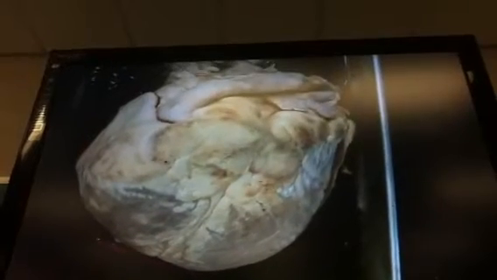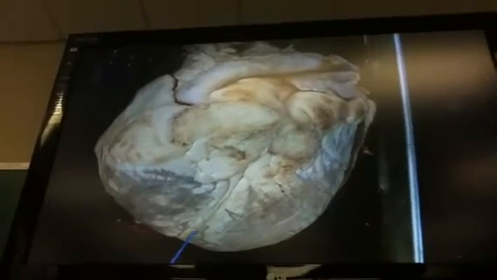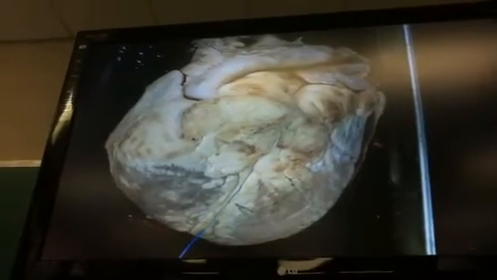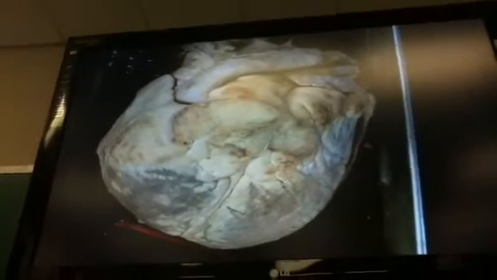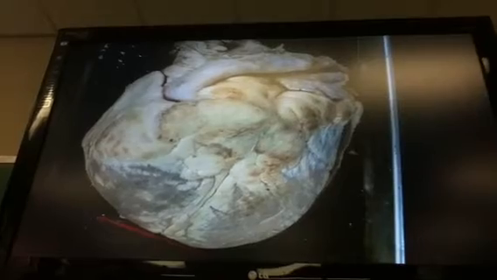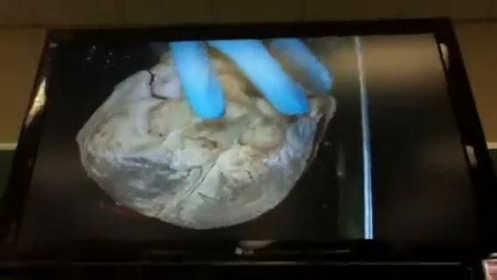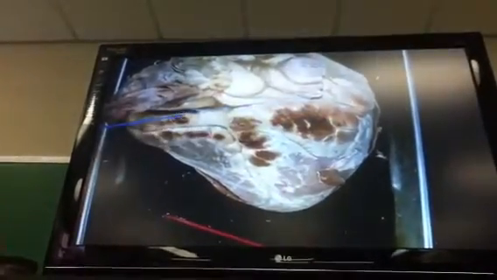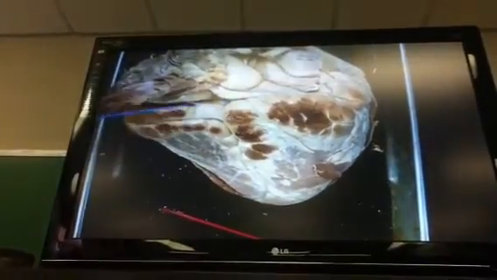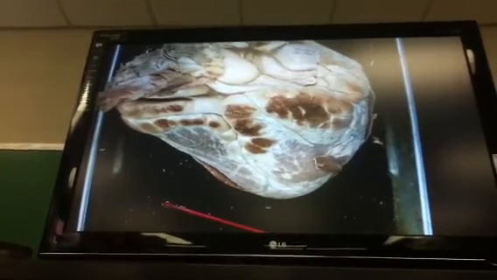Can you go like that? All right, if you notice, there's an area right here. You see that? That's what we call the longitudinal sulcus. What's another word for longitudinal sulcus? Ventricular sulcus. If that's my longitudinal ventricular sulcus, then on the posterior aspect, because this is anterior, Mr. Gilmore, there's one that goes like this, straight across. Its name is the transverse sulcus or coronary sulcus. You see that? All right.